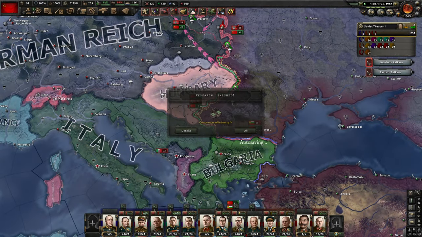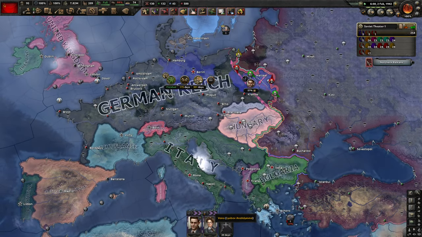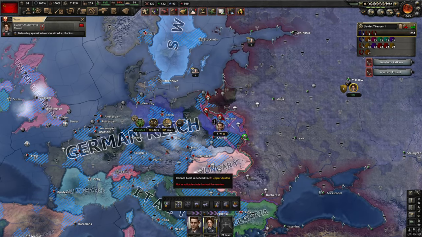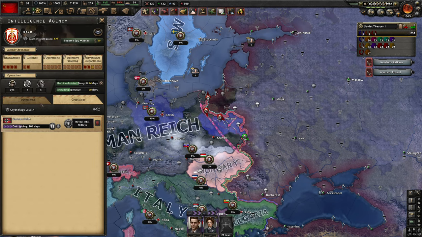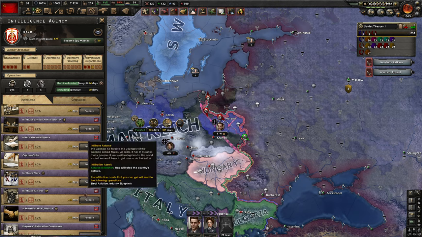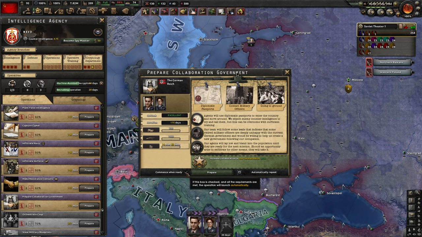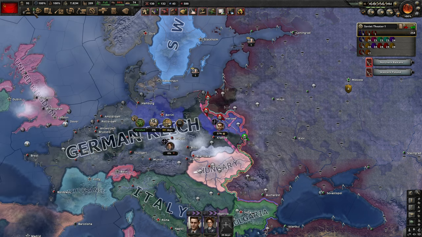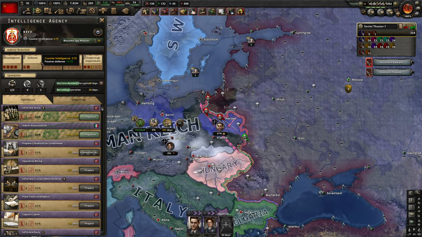So I have some spies. Don't know if they have been captured. Yeah, one has been captured. Jesus. I didn't notice that another guy has been killed probably. But what I could do here is prepare a collaboration government. And by the way, automatically repeat. Yeah.